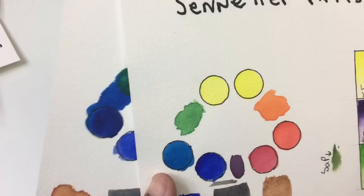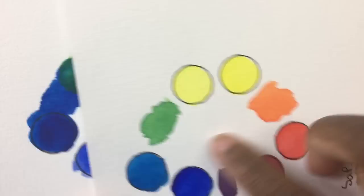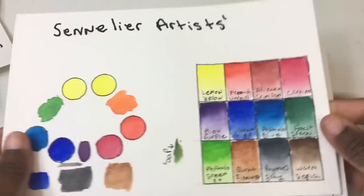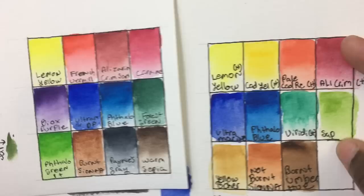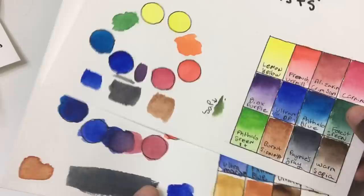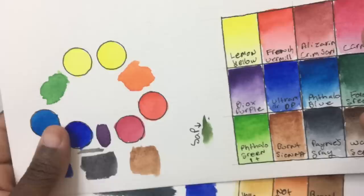I mixed both yellows and you can see that even with just one yellow it's actually a fairly decent yellow — both mixes work out really well. I'm really impressed with the Sennelier yellows across their whole line. The Sennelier colors aren't always as vibrant as some other artist-grade paints, but they have really nice layering capability and glaze wonderfully. I've never had any difficulty glazing with Sennelier — they just pack it on. Also showing the mixing chart here: you can get a really nice gray from them.